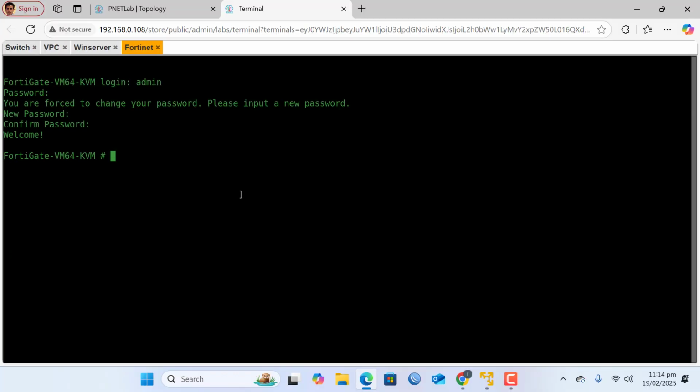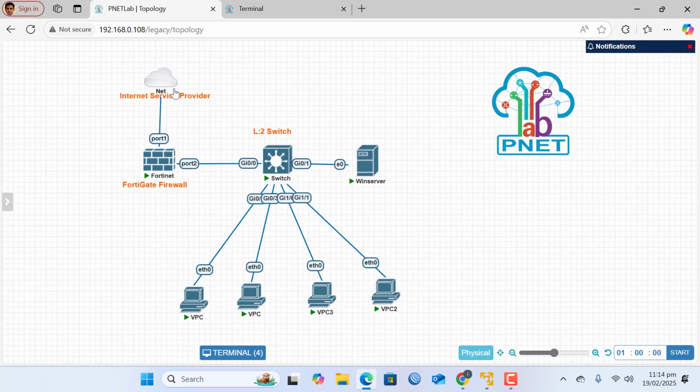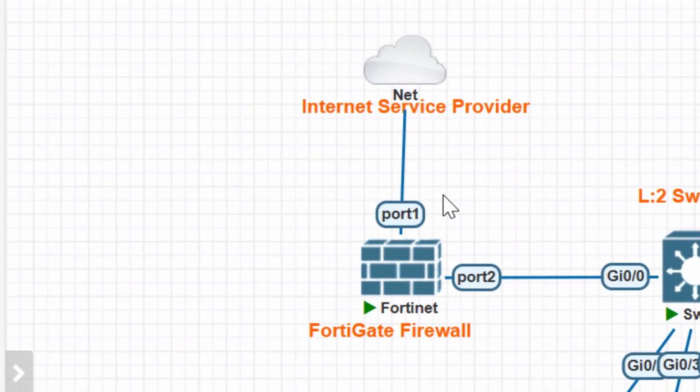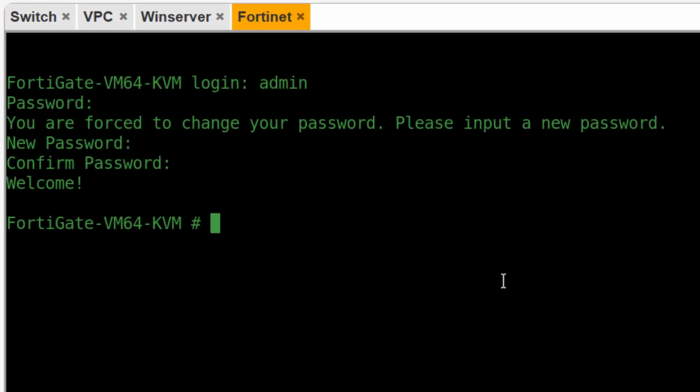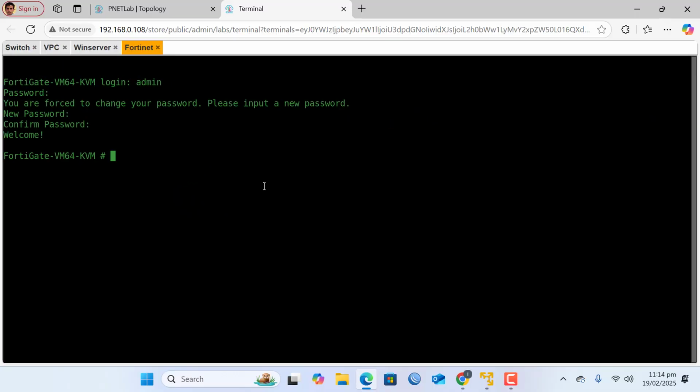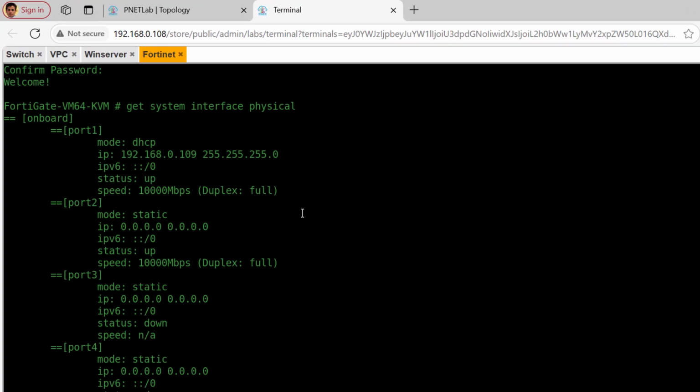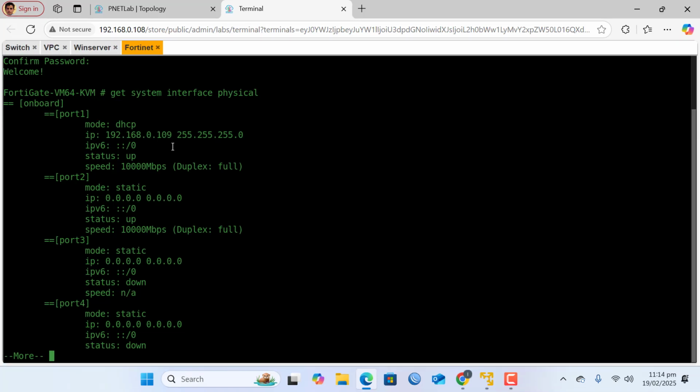Now I'm checking the port 1 interface of my Fortinet to know which IP is on port 1, so I can access my Fortinet. Let me type the command get system interface physical. So my Fortinet firewall has an IP on port 1.